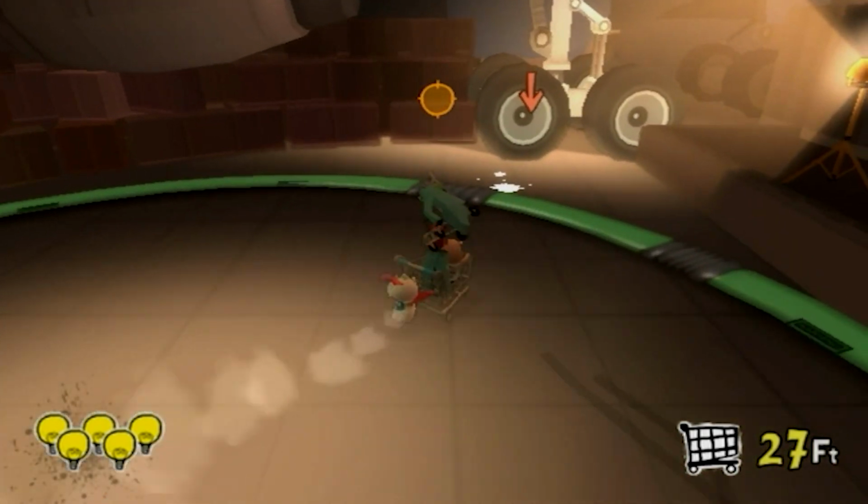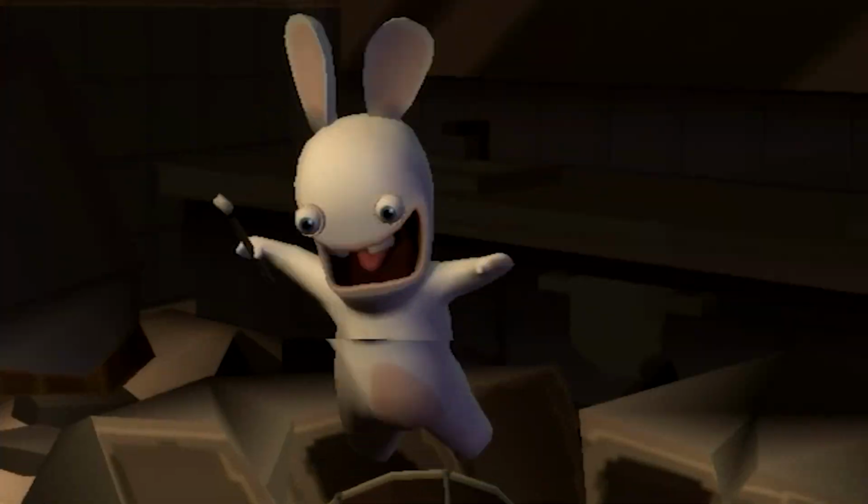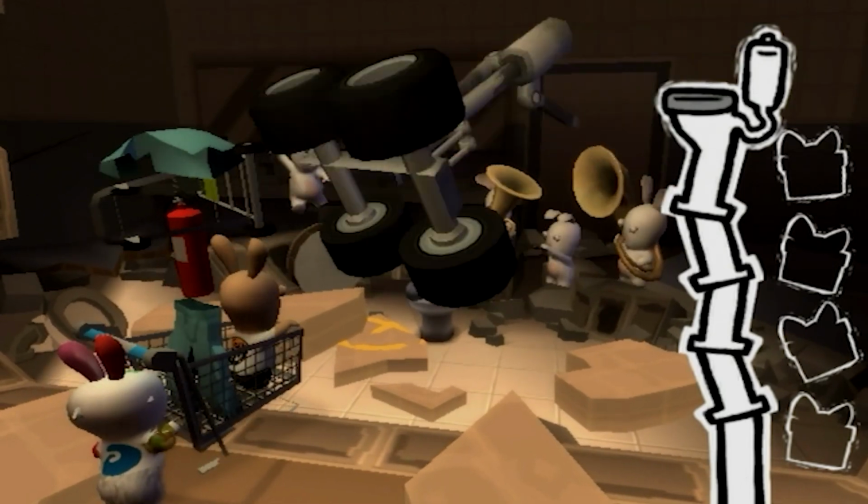And that's it for the level. Thankfully, they don't do a retread of the jet engine mini game from before, which was fun the 2 times we did it, but I think a third might be a bit excessive.